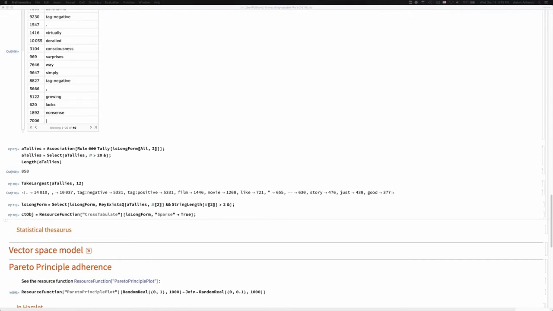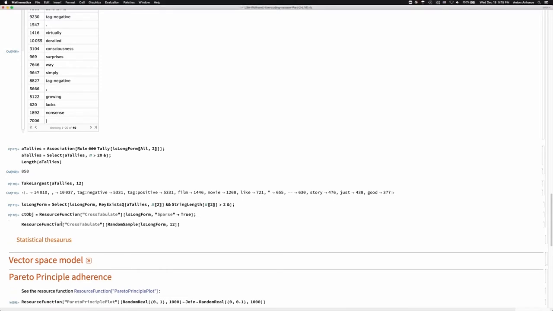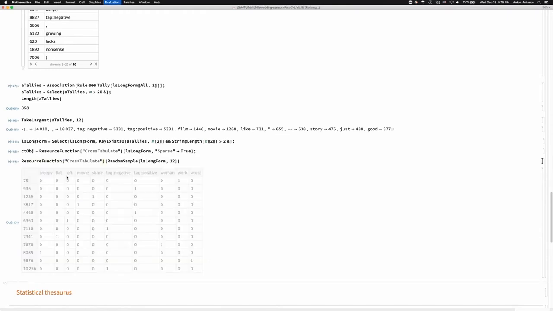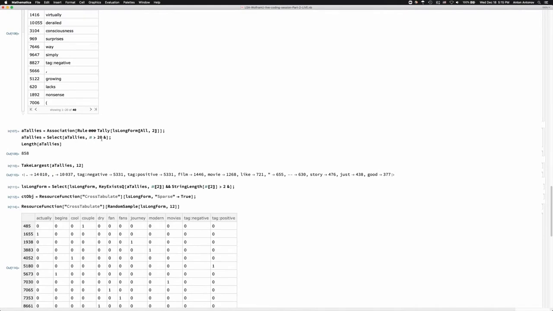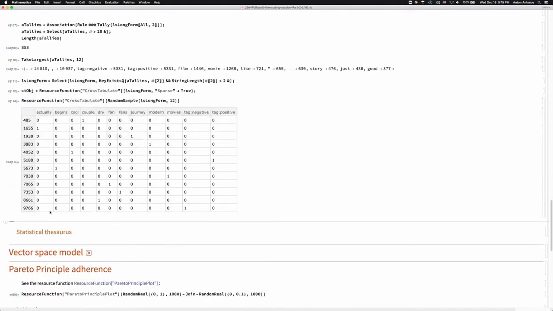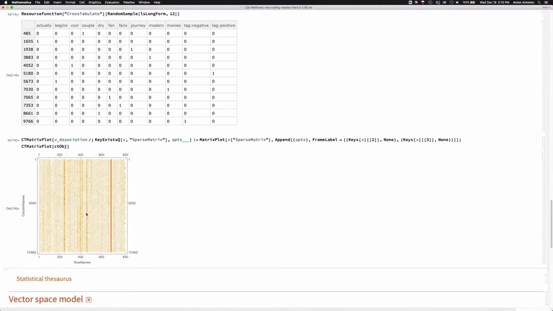I could have done this data structure in a different way, but let me show you what exactly this looks like. And this matrix, of course, I can also represent as a data set. So here we see a data set representation. You can see, say, review 485 has the word couple, and basically that's it. Everything else has been either a stop word or some word which is not popular. It has been in fewer than 20 reviews and so forth. The matrix itself, in order to visualize it, Anton, I need to use an additional function. So let me see. Yeah, this is how the function is.